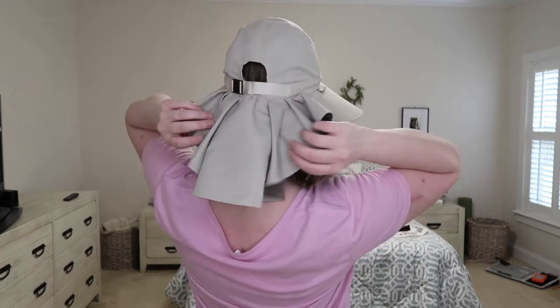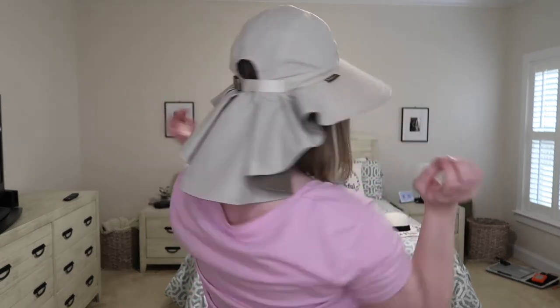This next hat is by Sunday Afternoons. It was recommended to me by some friends. This is the largest brimmed hat that I own. You can see it's a super long brim. Now I did pick out the style in the back that covers your neck. Is it the most attractive hat? No. Is it perfect for windy days at the beach? Yes. For nature walks? Yes.